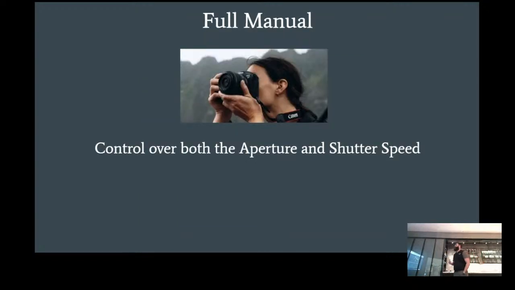Now, full manual is control over both the aperture and shutter speeds of the camera, as well as ISO. Again, ISO can be something that you're doing automatic, and technically you can just change to an aperture or shutter priority and let the camera do the rest. You just focus on the shuttering or the physical sensor of the camera. However, full manual is the technical way that anybody who grew up with a film camera would have learned, anybody who has shot with a film camera can understand to a certain degree. That control over the aperture and the shutter has been going on for at least 100 years when cameras first started coming out.